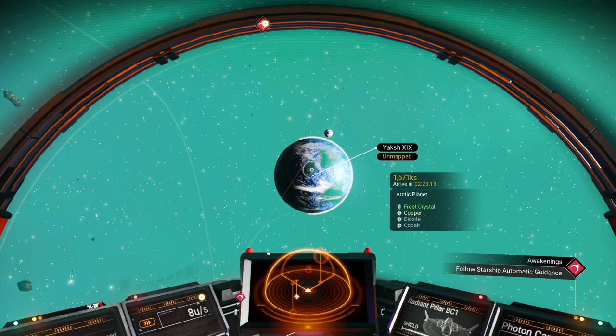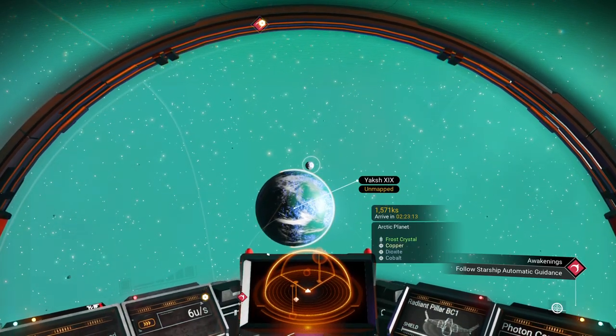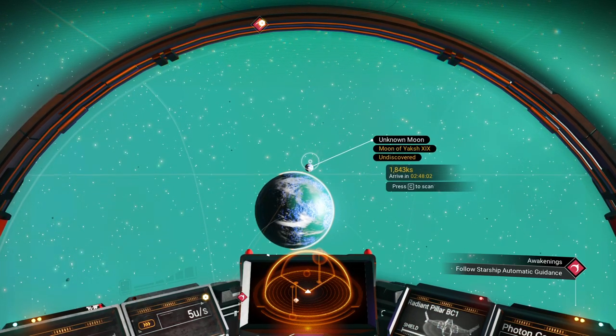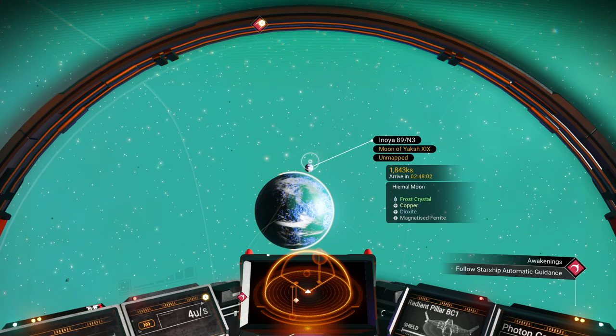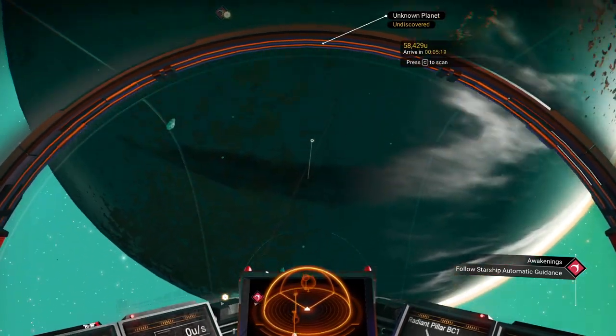Yep, Arctic. Okay. It looks like there's a moon. I wonder if we can focus on it. Oh, yes, we can. Oh, nope, we can't. We stay just like that. We got to hold still. And also a very cold moon, huh? Okay. Looks like there's one right in front of us.